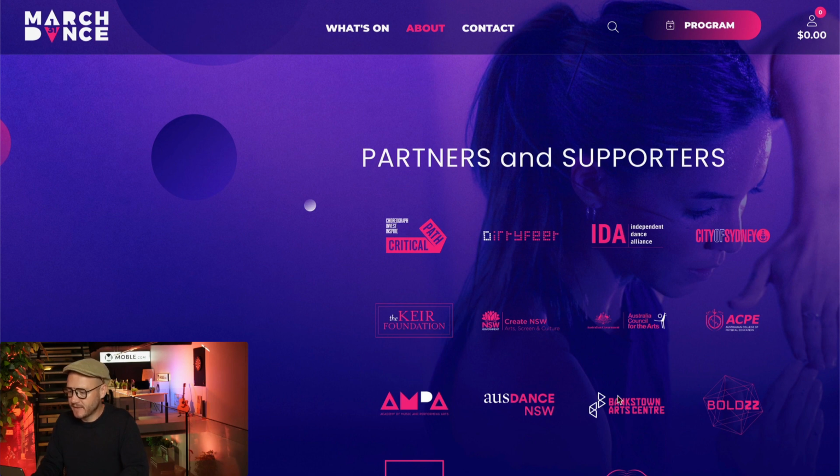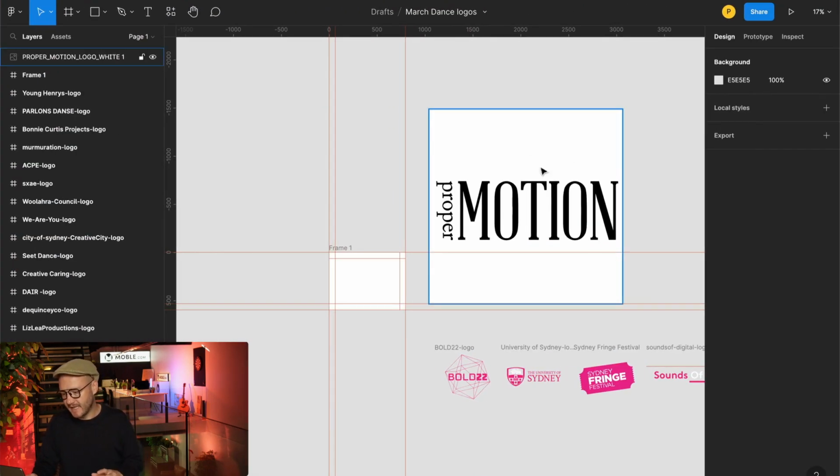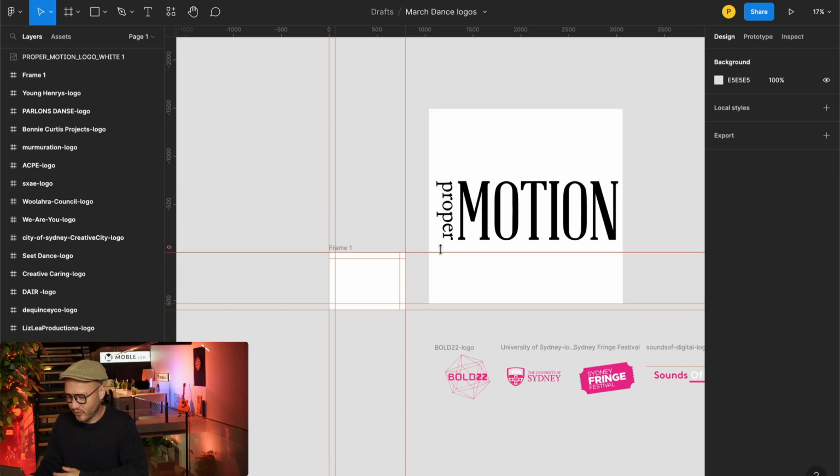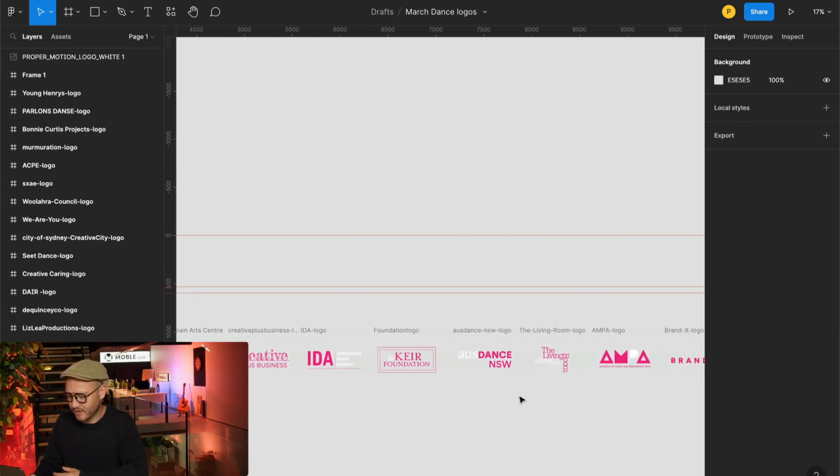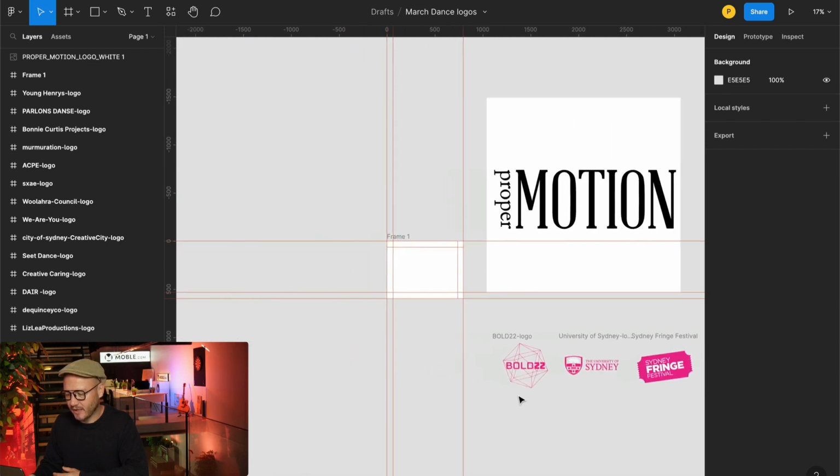So if we jump back into my Figma file, you can see here's a logo that's been sent, which was just a JPEG with a white background. So I need to remove that background and then make these the colors. I'll make this pink, and this will be the white accent. You can see the other logos that I've made earlier.